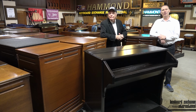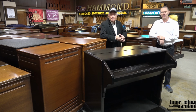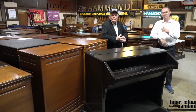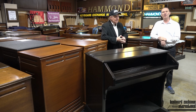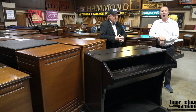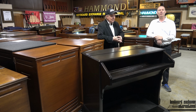We do have a new refinisher we're working with. This is with our old refinisher. I grew up refinishing in this business years ago, but I'm not doing that anymore. This other refinisher, along with our original, gives us a multitude of different options and colors. So if there's a color that you want that we haven't offered, let us know, and we can actually do that for you.